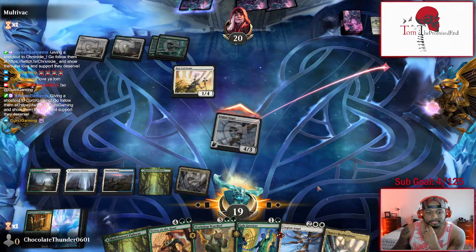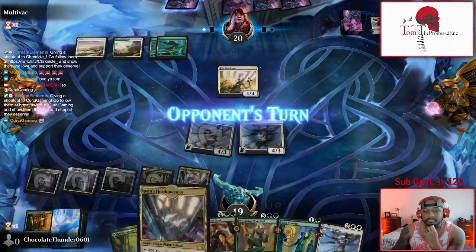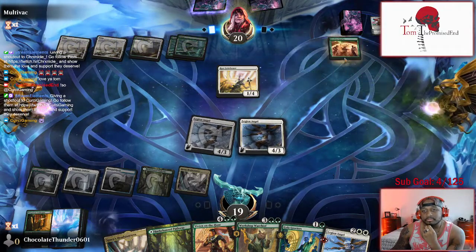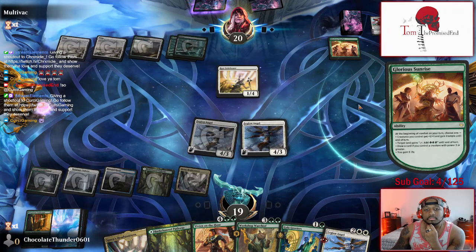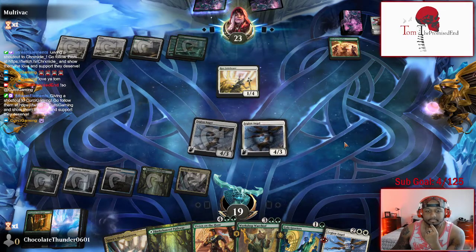Play another Legion Angel. Use Legion Angel, get another one. Alright, so then we'll play Barkchannel Pathway, then we're gonna Vivien. Glorious Sunrise, sure. Probably choose a game for your life. Yeah, kinda figured.